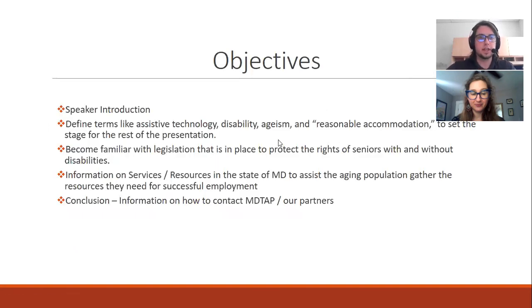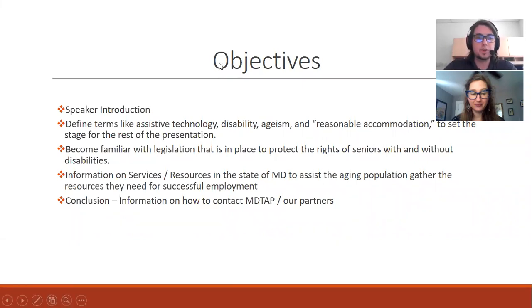So our objectives here today will be, I'll start with a speaker introduction, just about myself. And then I'll get into some terms like assistive technology, disability, and ageism, and I'll get into what a reasonable accommodation is in regards to employment. I'll also talk about some legislation that's currently in place to protect the rights of seniors with and without disabilities.